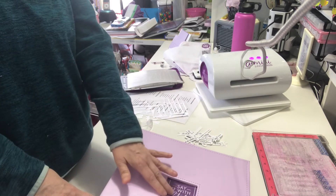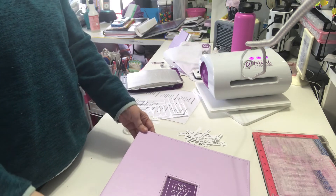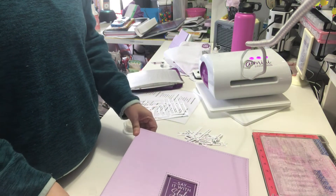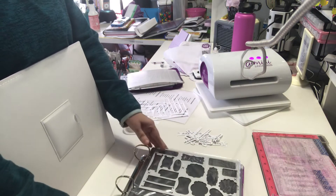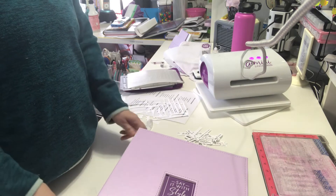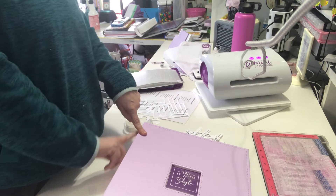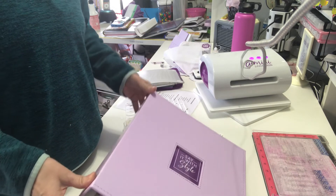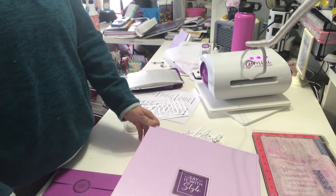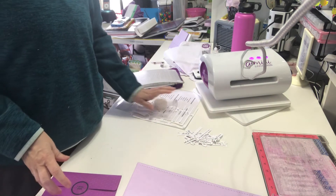That's kind of a look at the Say It With Style. I think I'll end up using this set a lot. I used my one from last year — the Companion Verse, I think they called it — which was more for the inside of the card, whereas this is more for the outside of the card. It's what's made me think I'm going to redo my stamps that have card sentiments into binders, and just label them by occasion — Christmas, birthday — so I can just bring that whole binder over and look and find what I'm looking for.